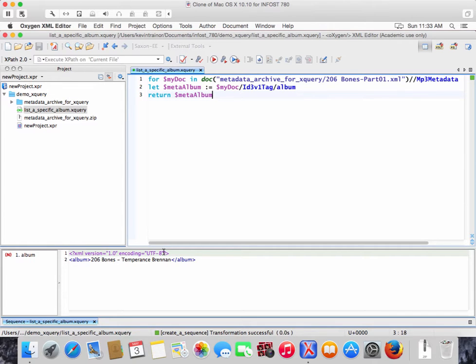A sequence really gives us an XML document, although it hasn't been turned into a file. And what did we get? Well, we got an XML declaration. That's nice. And then we got the actual element picked out of the XML document, including the start tag and the end tag and the text in between.